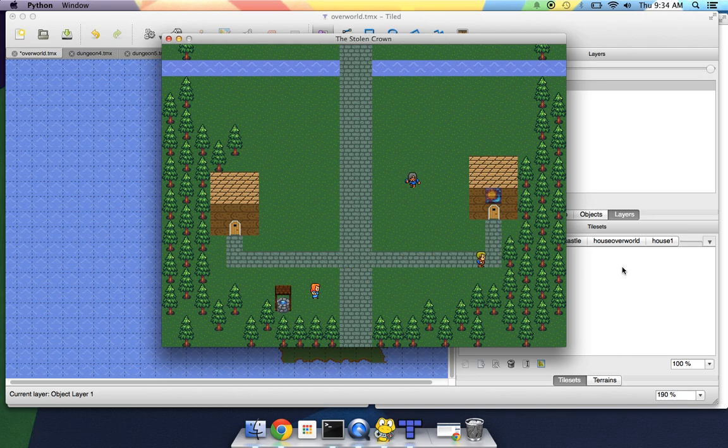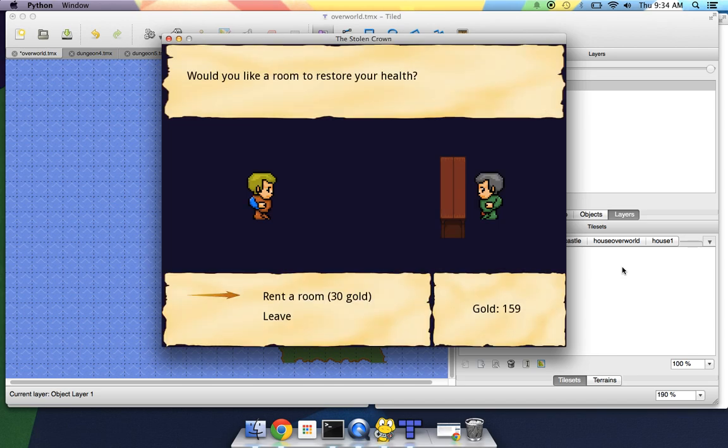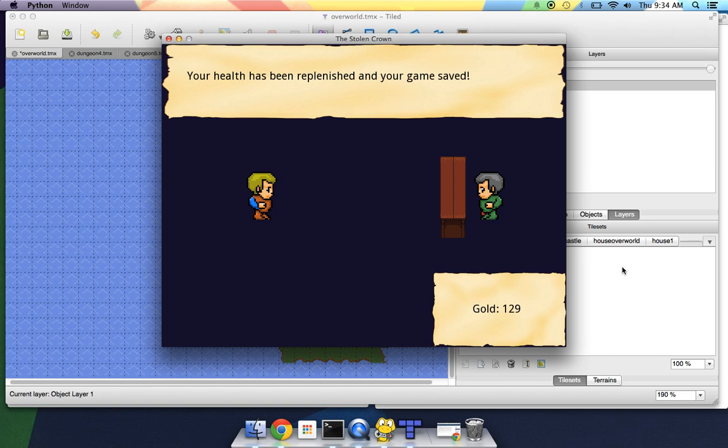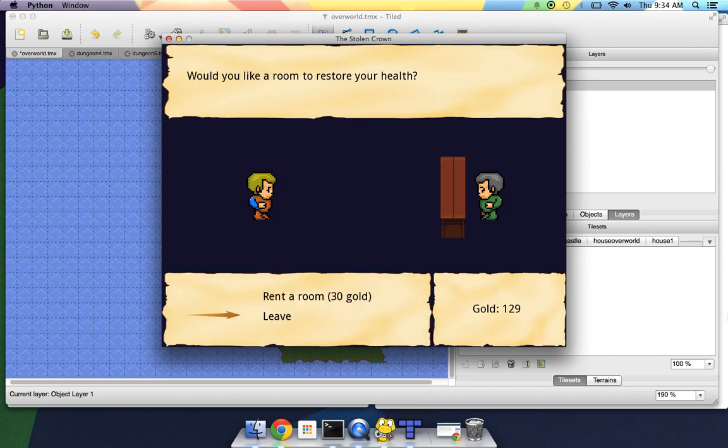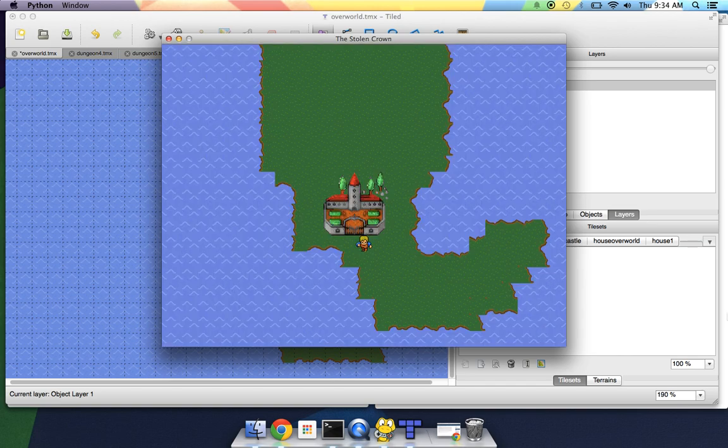First of all, let's just save in the inn. Again, kind of a ripoff of the original Final Fantasy, but you go to inns to restore your health, and it's also the only way to save your game. There's no save, and I actually really like that aspect about the original Final Fantasy. I know in a lot of games you're allowed to save multiple times in dungeons, but I always liked the kind of hardcore way of you save in the inn or with a tent, and you just gotta pass that dungeon without dying, instead of these weird save points that don't actually make any sense in the world. I know they probably, in some games, explain it, but I never really bought it. I always found that kind of immersion breaking.